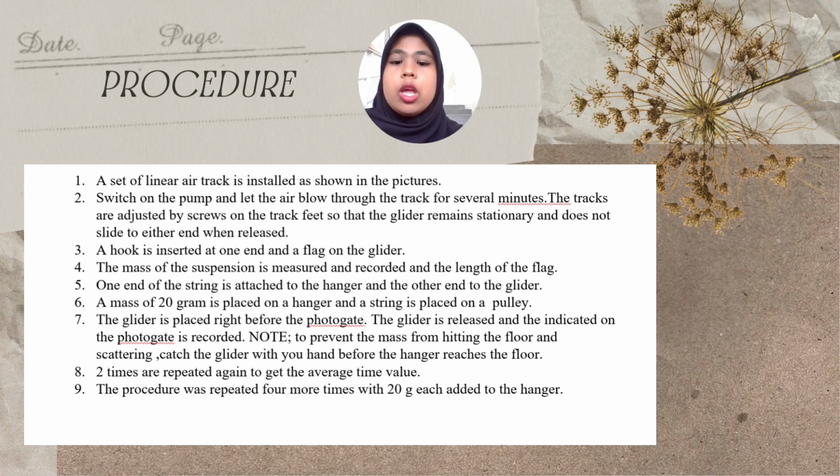Please note, to prevent the mass from hitting the floor and scattering, catch the glider with your hand before the hanger reaches the floor. The measurement is repeated two more times to get the average time value. And the last one, the procedure was repeated 4 more times with 20 grams each added to the hanger.